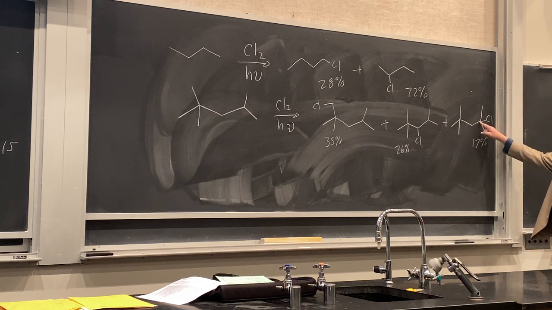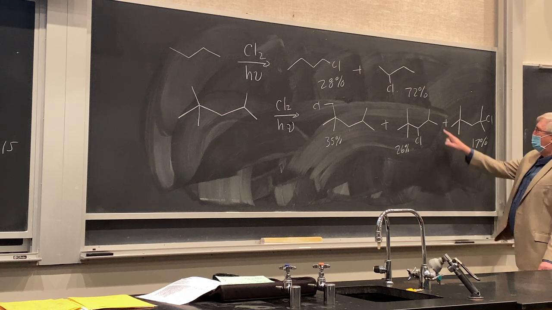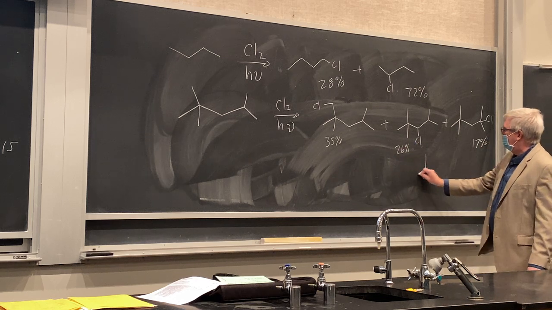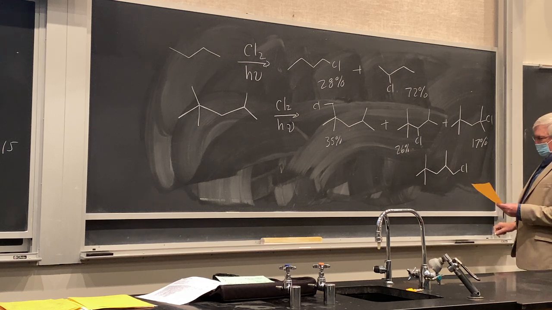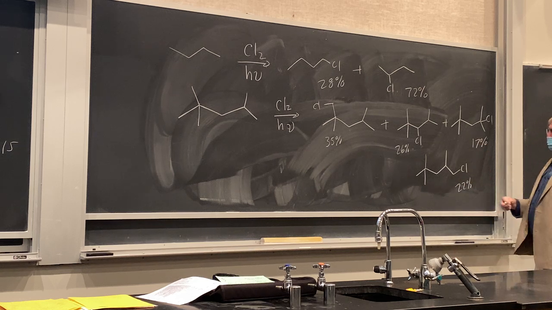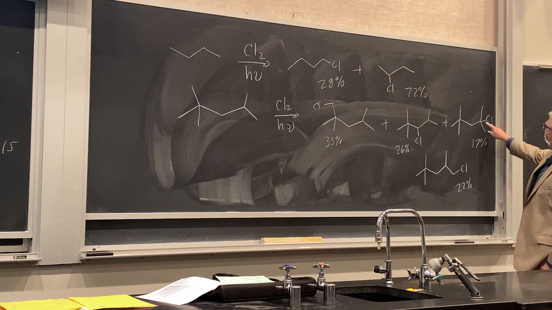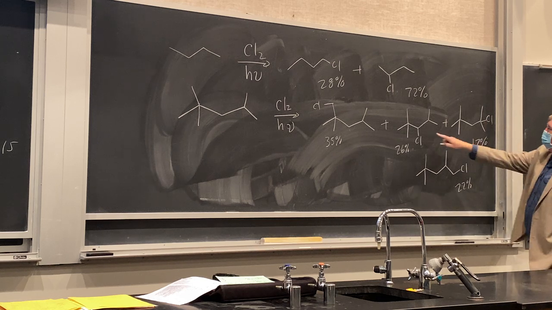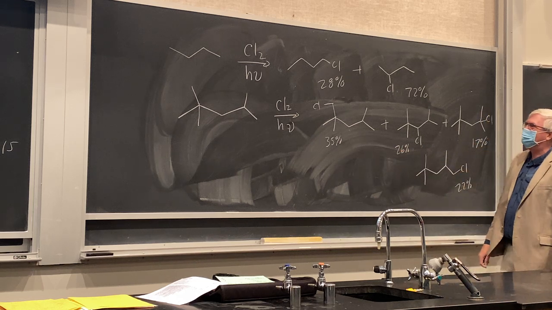There's only one tertiary hydrogen, where here on the tert-butyl, there's 9 different hydrogens, right? So it's kind of weighted toward, statistically, how many hydrogens you have at that spot. Is there another isomer here? Yeah, what about this primary spot out on the end here? And I think that's it, because these two are the same there. I think there's 4 possible ones, and this one's 22%. Hopefully that adds up to 100, I don't know. But let's see here. You can't really say that this one is the dominant one at tertiary, or even the secondary one, because they're actually minor compared to this one, which has more hydrogens on it.